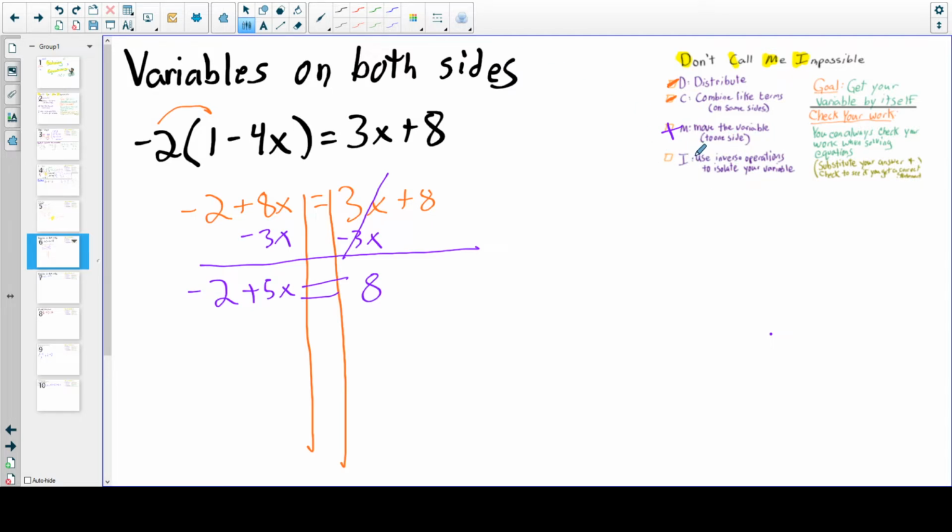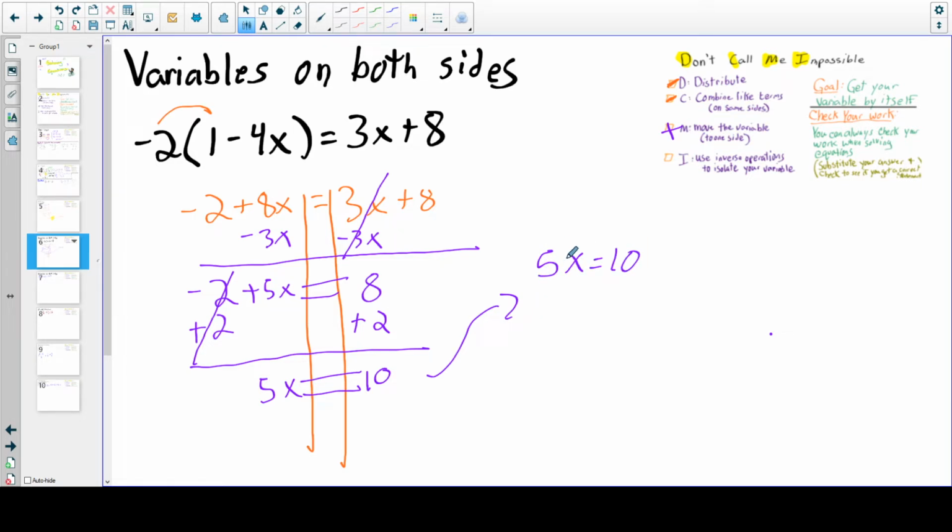Let's continue. Now I just need to isolate my variable by using inverse operations. So got to get rid of this negative 2 and the positive 5. So the opposite of negative 2 is positive 2. Whatever you do to one side, you do to the other side. So this adds to 0, and you're left with 5x equals, look at those train tracks, 8 plus 2 is 10. I'm going to rewrite it over here. 5x equals 10. Remember, there's multiplication right here. Oops, let's make that a little bit more obvious. Opposite of multiplying is dividing, so let's divide both sides by 5. x equals 2.